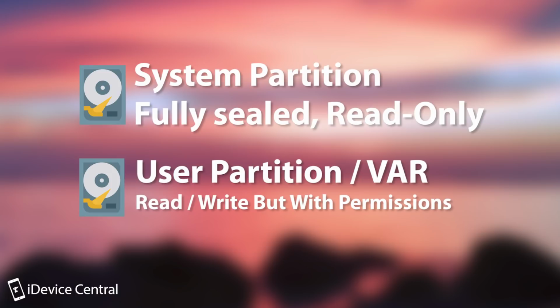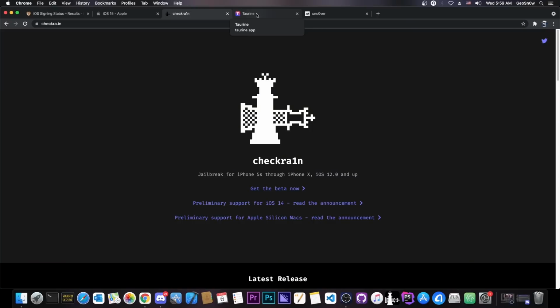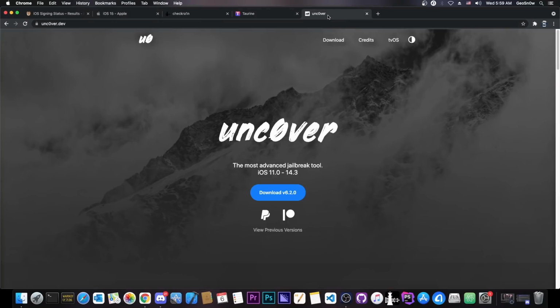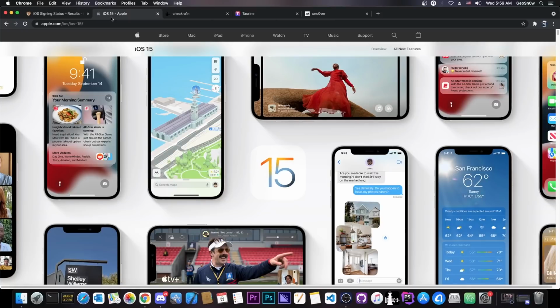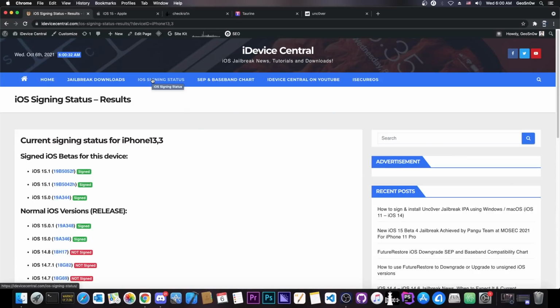So what these jailbreaks did was basically remount it as read and write instead of read only, and they would write their files there, which was necessary for jailbreak purposes on all known jailbreaks. Now with iOS 15 that's no longer possible, so they have to do rootless, or basically write the files in a different way, in a different place, in the dynamic partition, but that would require major rewrites to all the jailbreaks and most of the tweaks, because those jailbreaks and those tweaks expect to have rootfs remount and of course read write access to that, but they don't anymore. So while it's not impossible to jailbreak iOS 15, this will be a major hurdle to overcome.